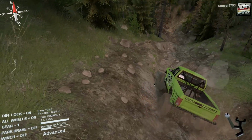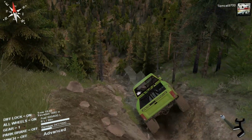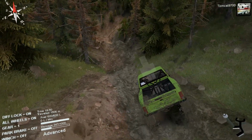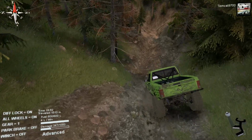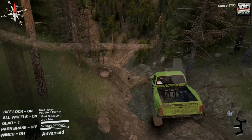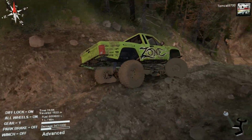God, I almost feel bad for the TJ at this point. The TJ is just kind of sitting off on its own. It's probably like, why doesn't anybody want to drive me on the trails? Off-road me. Take me four-wheeling. We will in later episodes, trust me.